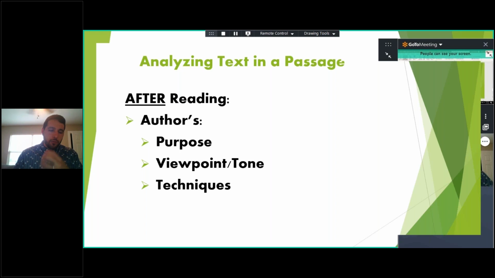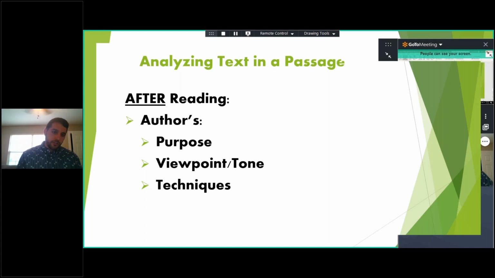And kind of, you want to evaluate this after as well as during. So during the reading, we were talking about the author's mood and the author's tone, but we want to also look kind of big picture at the end. So what about the author's purpose? What does the author want you to understand from reading this? Then the author's tone and the author's viewpoint. So how do they feel about the topic, and why do they think that? And what are some of the words that they're using to kind of show how they feel that way?